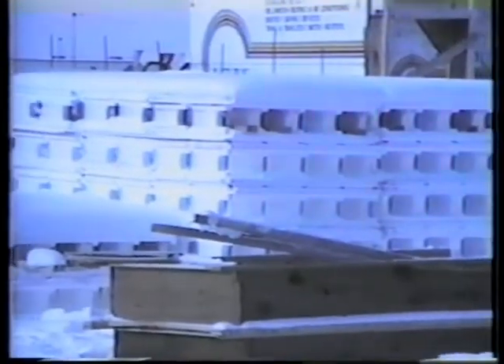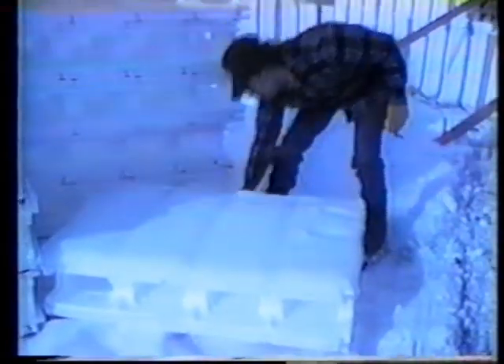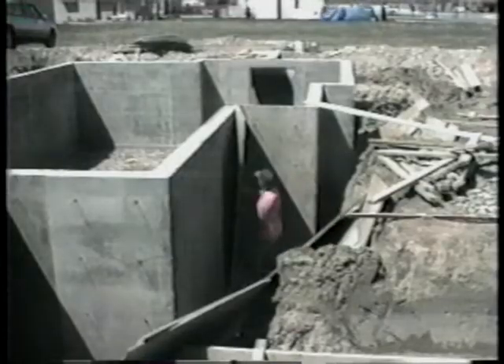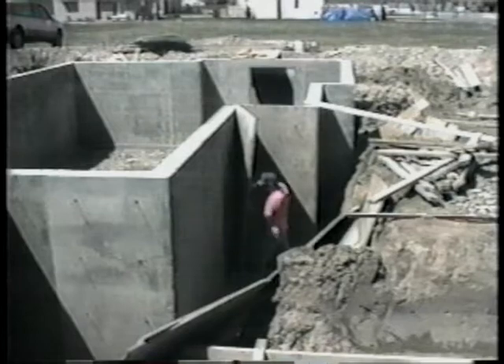These advanced forms are designed by a certified structural engineer for safe use in all seismic zones worldwide. Unlike other seasonal building products, you won't have to worry about the weather anymore. Vought Wood-Free building forms can be utilized year-round. The polystyrene construction is impervious to extreme weather conditions, and because of the insulation factor, concrete can be poured in below-zero weather conditions without additional curing chemicals or heat. You'll finish in record time, without time-consuming plywood or steel forms to strip away after the job is done.